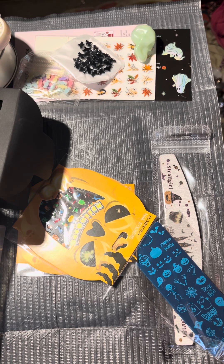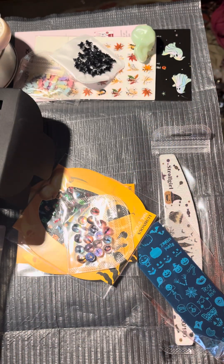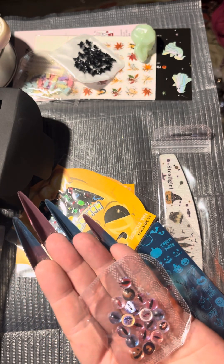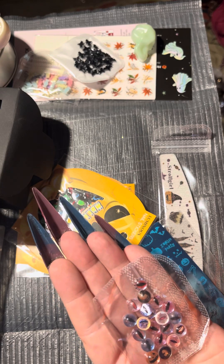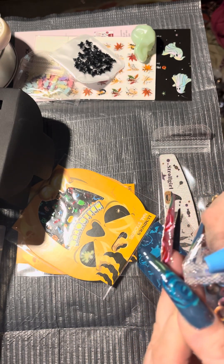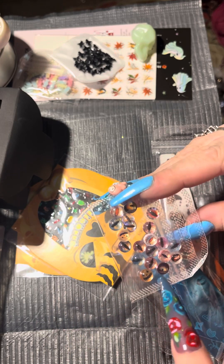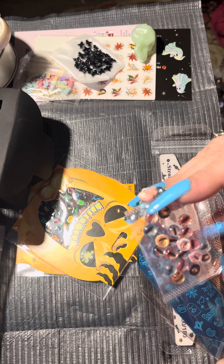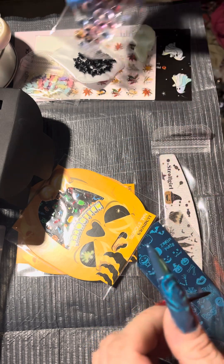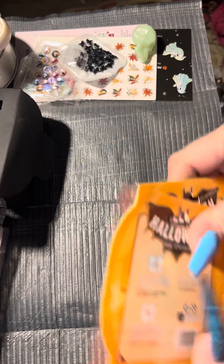Everything here is just so cute. Next up we have eyes that reflect — there are some pumpkins in there too, one with a heart like a person's heart in it. These are very cool, I like them a lot. I don't have anything like the pumpkin and the heart, but I have eyeballs. There's a bat on one of them and a haunted house — too cute.